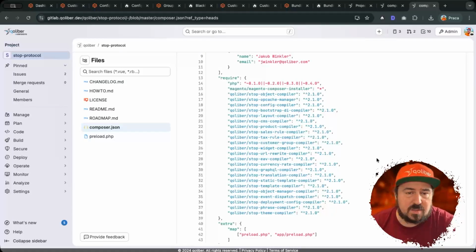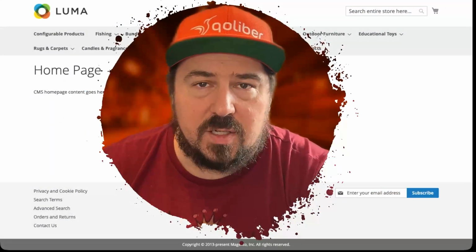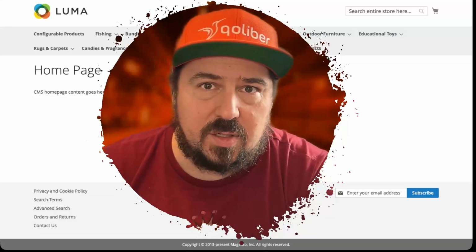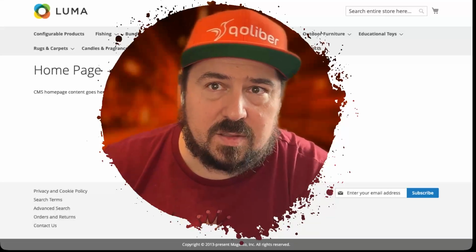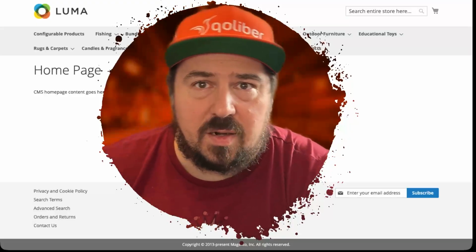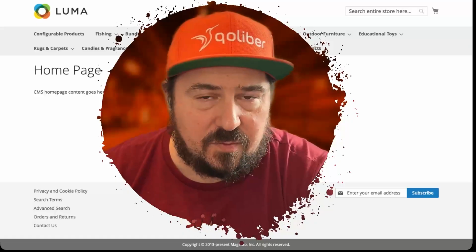So the Stop Protocol is an advanced set of modules that optimize the way Magento works with PHP, not only preloading some data into the opcache. Every module that you see here is fully reviewed and fully changed, and the entire code base for every module that it overwrites is introducing the code optimization options that are available in PHP 8.3 and 8.4. So we'll be taking this a little bit further.